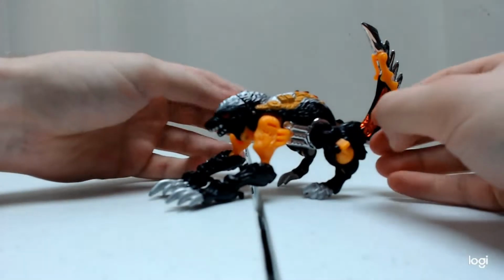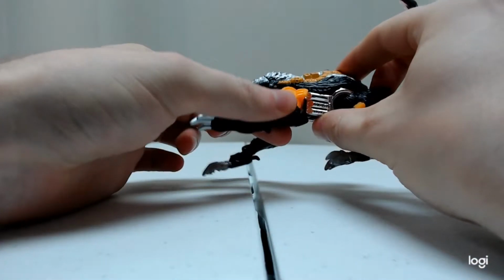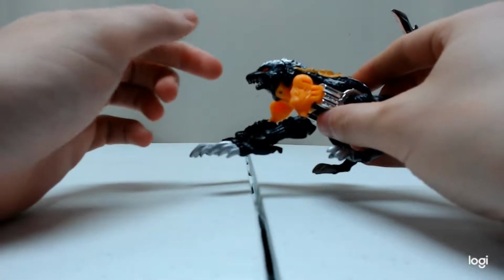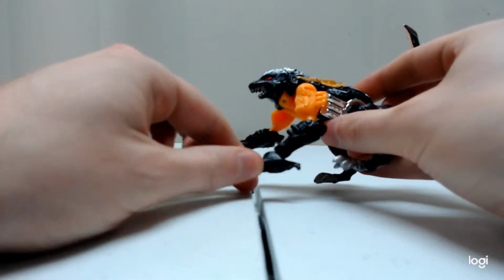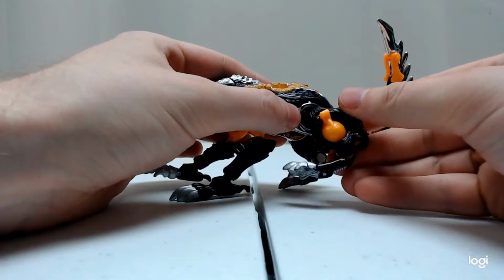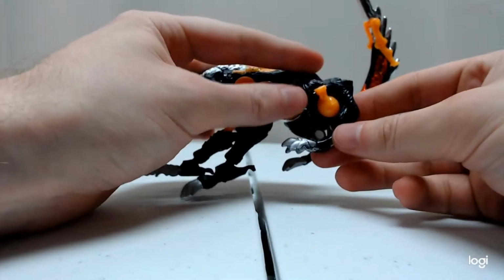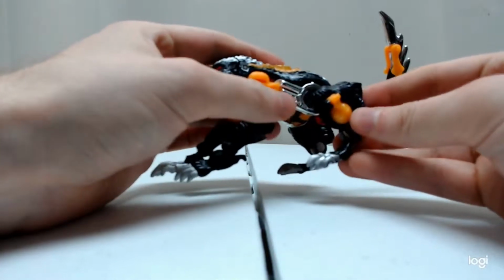For articulation in beast mode, it's fairly basic. He does have a fairly good shoulder rotation for his front legs, as well as a sort of reverse knee, both ball jointed, so he's got pretty much full range of motion. And in fact, this ankle joint is also ball jointed, giving him a nice amount of rotation for that as well. The back legs here for the thigh, if you will, or shoulder if you like, also is ball jointed. But the knee here is just a hinge, so only goes forward and backwards. There is no ankle here.